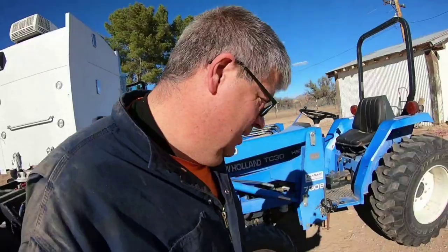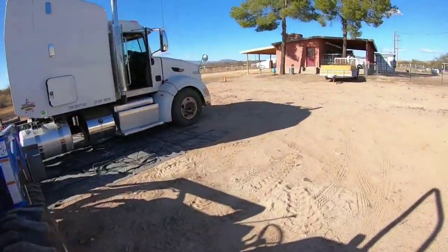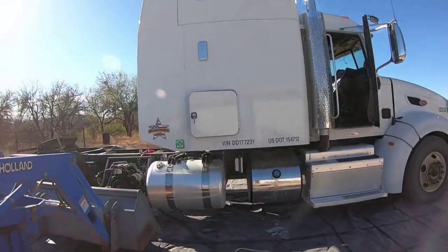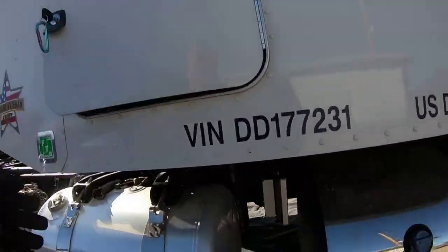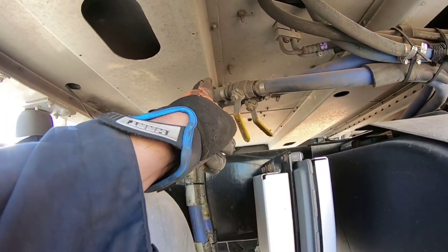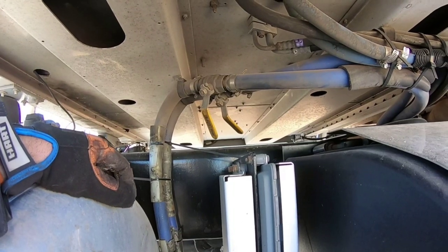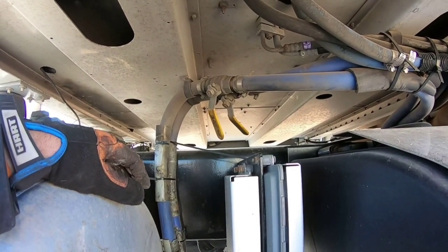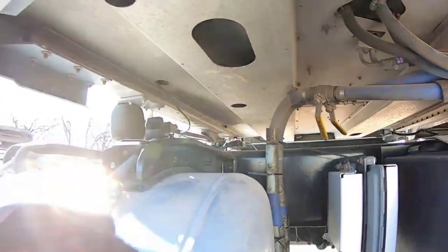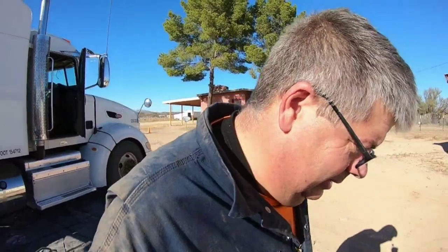So I got a little bit ahead of myself. I got too excited. I forgot to disconnect the coolant lines. So anyway, the valves are right here. I'm just gonna disconnect them from right there for right now. But I got a little bit ahead of myself. So I got to do that. Let me do that, and then we'll get it off the truck.